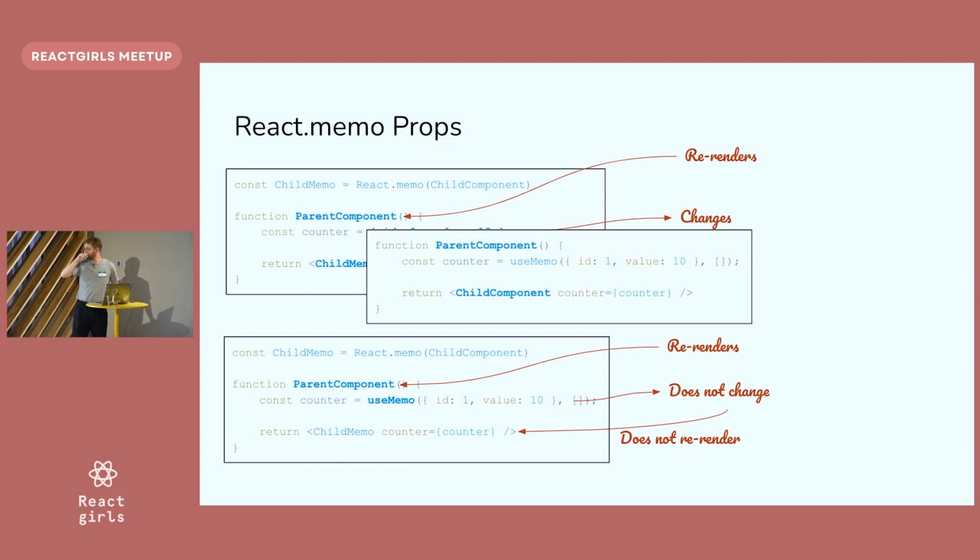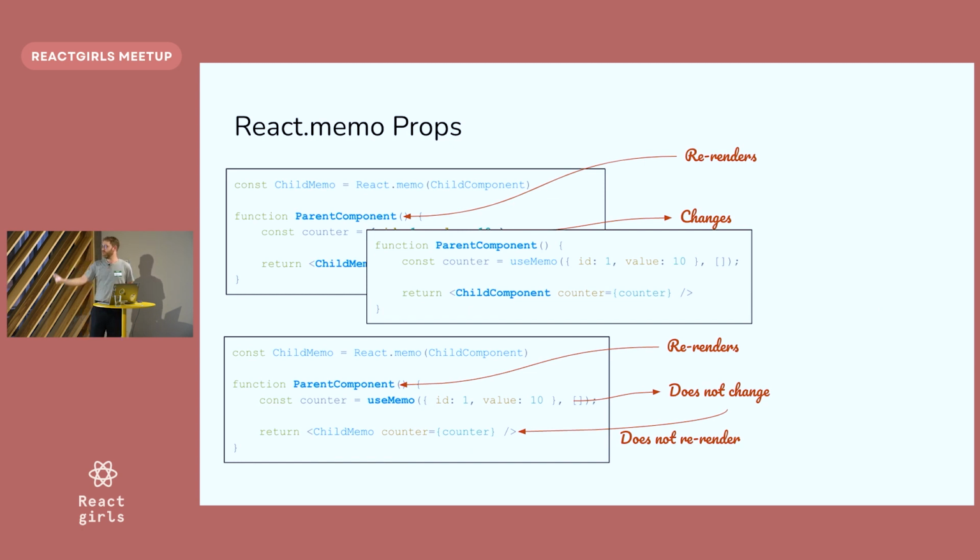Another example here. I have a parent component. Nothing is memoized here except for the counter data, exactly the same. But I have a child component here receiving directly the memoized data. Will this child component re-render? The answer is yes. The child component is not memoized. So even though the counter is memoized and will always return the same data, if the parent re-renders, the child re-renders, as we've seen before. It doesn't matter if you pass it the exact same data, it will always re-render as well.